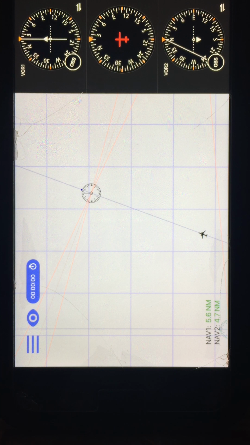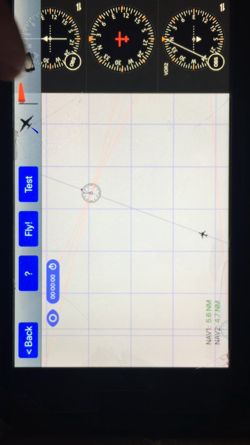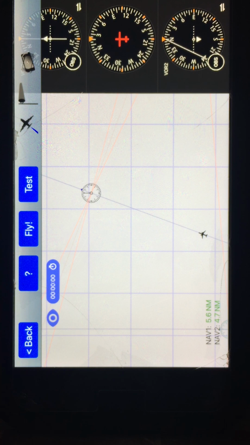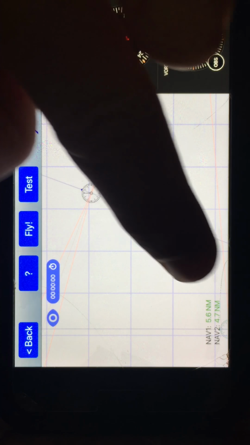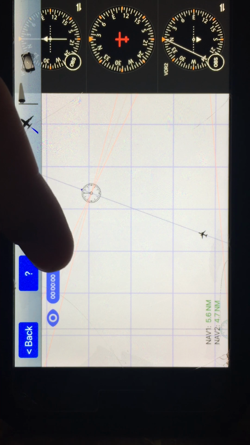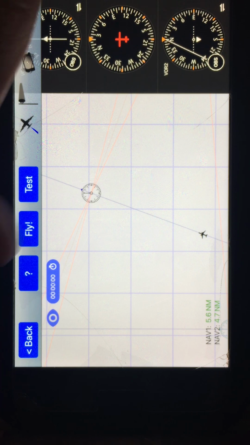So let's fly this and see if it really works. And let's do something fun. Let's make contrails on and wind's off. So it's a no wind condition, but if you have wind, you have to correct for that. And then we'll fly. And like I said, we're 5.6 out. We're going to do the 5 mile DME arc to shoot the localizer into runway 9. And I don't know if this contrail is going to show up, but I hope it does because it'll kind of help you see the arc. So let's fly it.